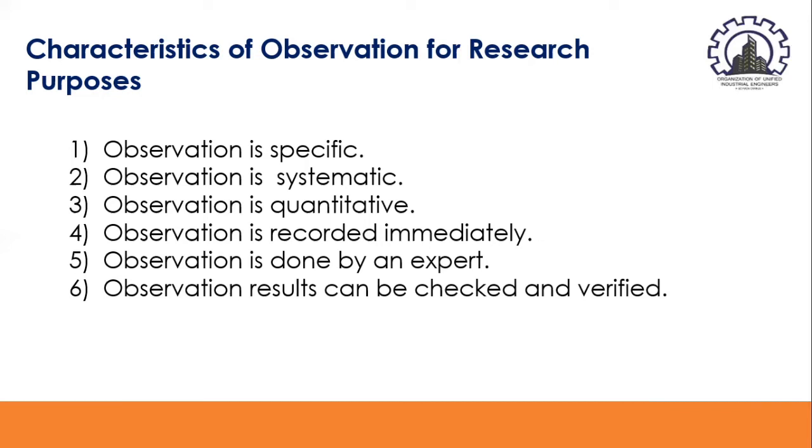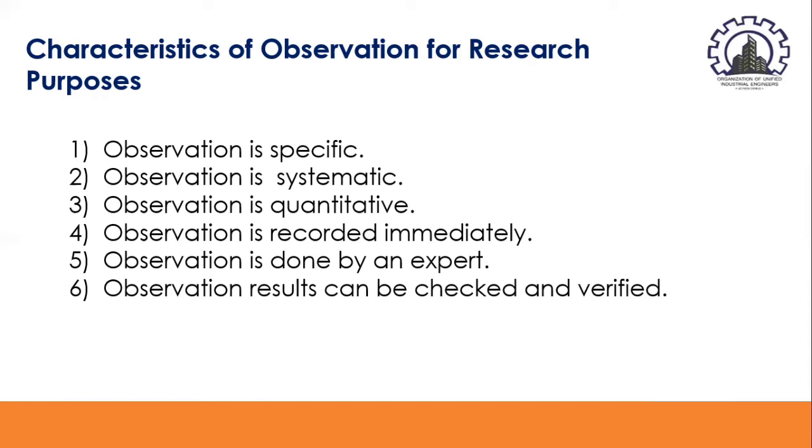However, in ordinary community and school surveys, the researcher observer need not be well trained to be able to gather data for his study. And finally, observation results can be checked and verified. So meaning the results of a systematic observation of behavior can be checked and often verified by comparing the results of different observers or by repeating the observation. Such checks, however, do not guarantee the validity of direct observation, which depends essentially upon the definiteness of the acts that are able to be regarded as falling within the category under study. So in many cases, validity rests ultimately upon the consistency with which the findings of different research approaches point to the same general conclusion.